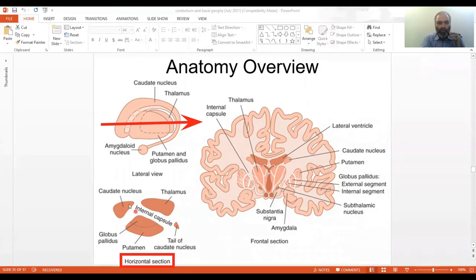Now in the horizontal section you see that the caudate nucleus obviously will be cut and will look like this. Since the cut is at this level, the tail also will be shown, and it's shown like this. I hope this is clear. The thalamus, which was peeking inside, now comes in broad daylight. This is the big thalamus placed medially. And on the outermost side, you had the putamen. On the inner side, you had the globus pallidus. So now you can study properly the relation of putamen and globus pallidus. And very importantly and crucially, you see the internal capsule placed right here in between the thalamus, the caudate, and the globus pallidus.